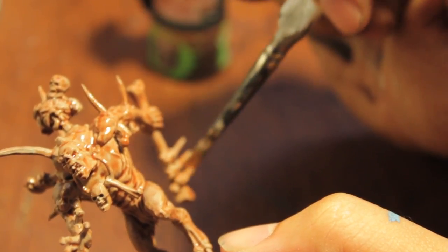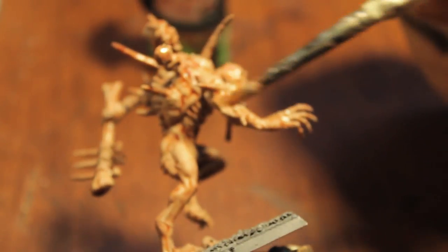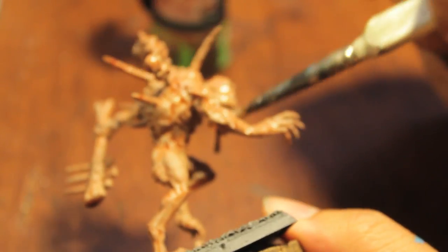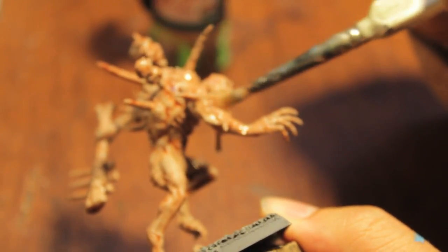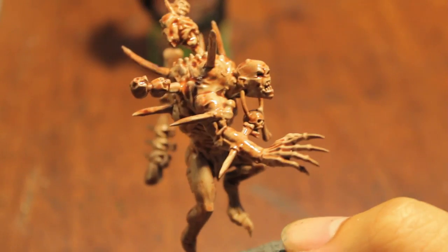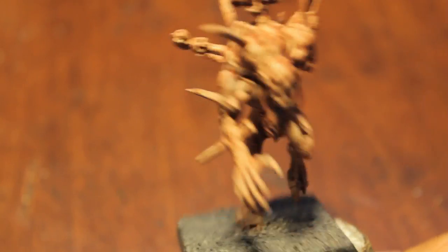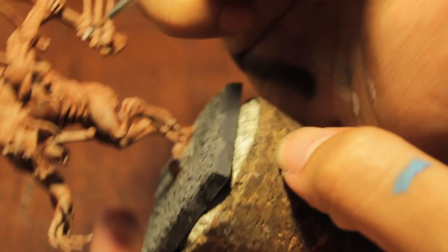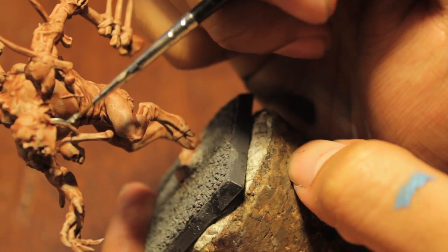Now comes the hardest part, waiting. So Igor is nice and shaded. Now we wait. See you in a little bit. Right, now that it's dry, we're gonna paint Boltgun Metal onto the ring around Igor's head.